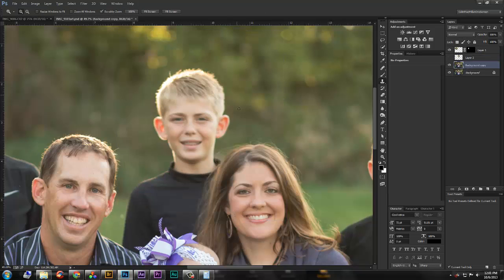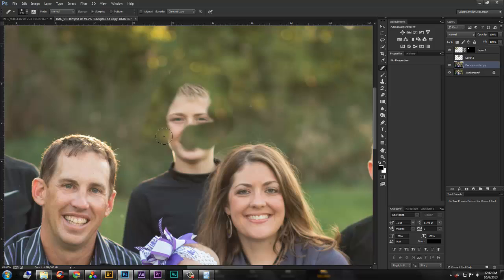And just because, we'll go ahead and get rid of this fuzzy head. And again, I'm using the healing brush on this. Paint over it, and then when I let go, it'll blend everything together so that it's a little more consistent, background-ish.